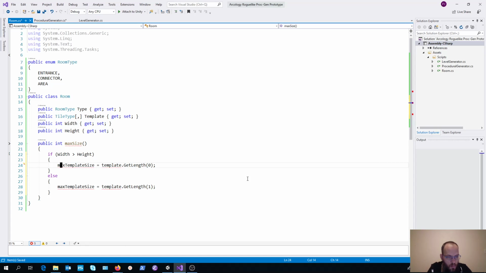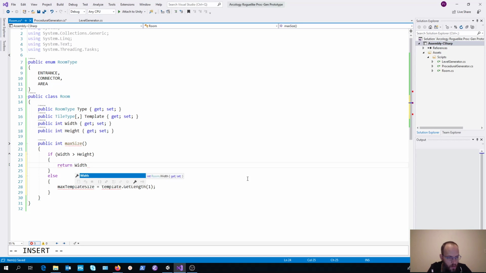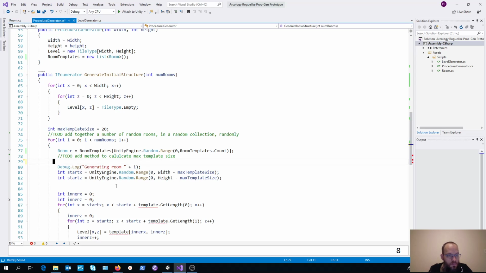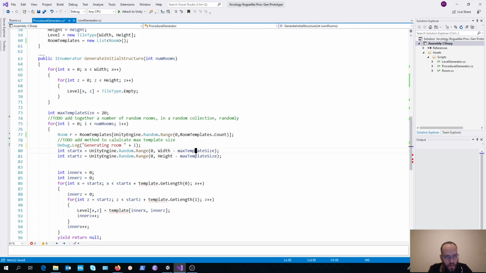And instead of setting max template, we just return width, or we return height as our max size. In fact, we don't even need to do that. We can just replace max template size with r dot max size.